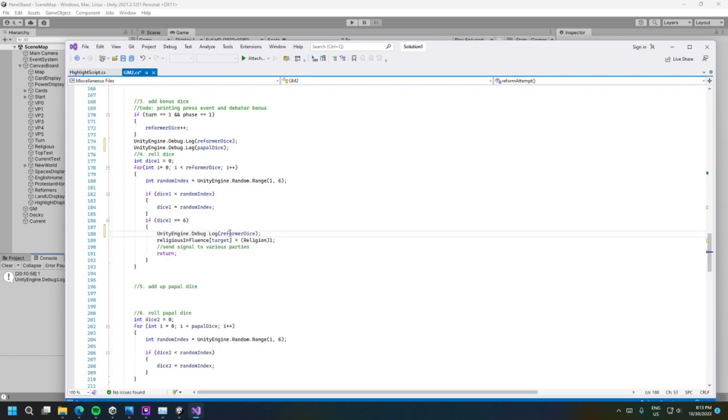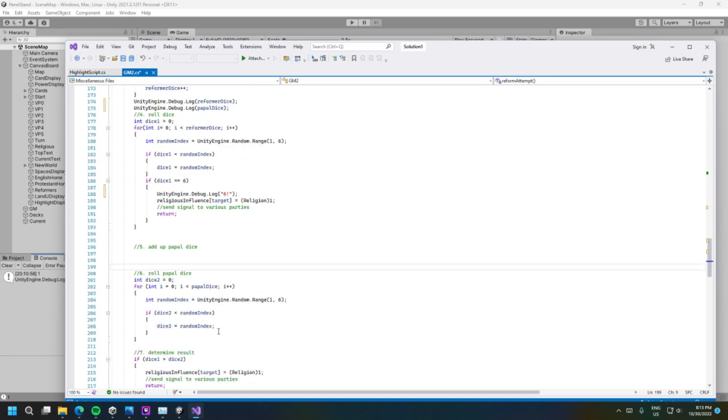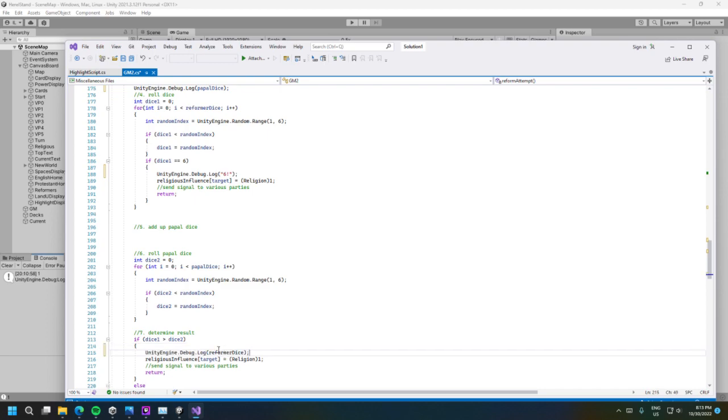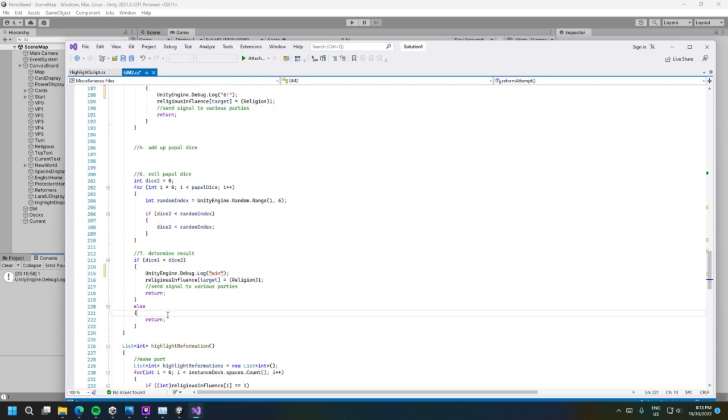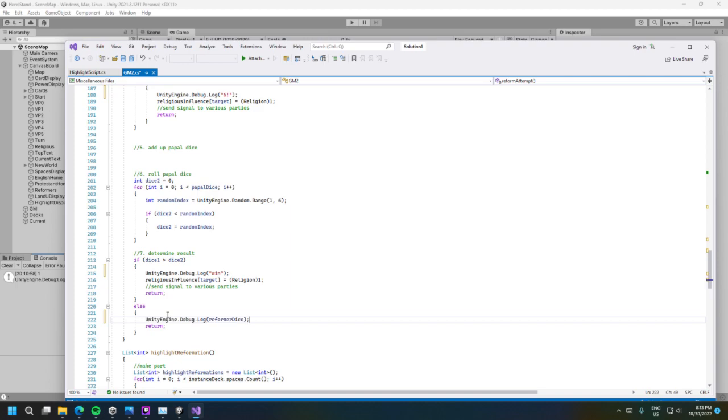Here we make a debug message, just say, hey, we won, if it ever gets to 6. And yeah, paper dice is already added up, and this one just says win. This one says lose.